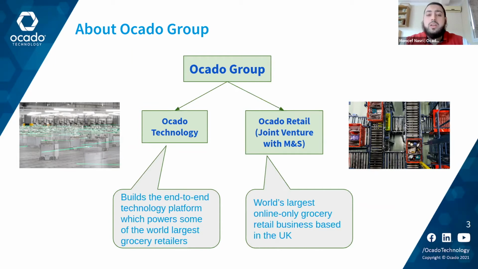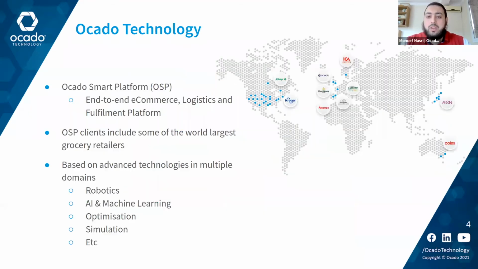At Ocado Technology, we build all of the technology that powers all of our clients. Amongst our clients currently are some in all parts of the world, from Australia to the US, from Japan to Spain, you can see them here. What we sell them as a solution is a full end-to-end e-commerce logistics and fulfillment platform. So all of these robotic warehouses that you have seen and that are exciting, all of the software that runs these bots, and all of the optimization algorithms that go with it, as you can imagine.